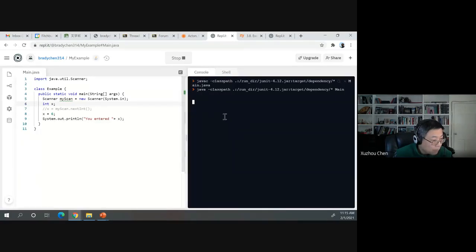But you can create this REPL.IT, so you can use this online compiler. It's very convenient. But I need to figure out why, after I change the code, when I compile it, it still prints out the older code.